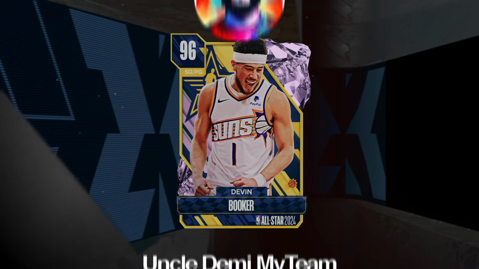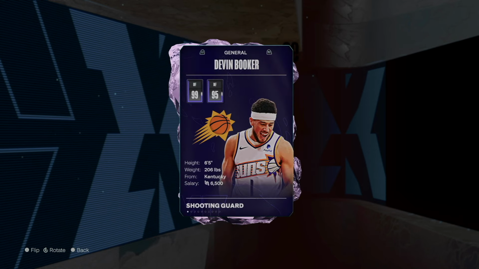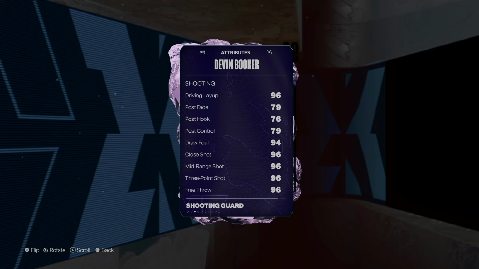I'm talking about not just a point guard card. If he's a top three point guard, top three shooting guard, he's that good. He's that viable. So let's take a look at him. 99 offense, but we already knew he had 99 offense. It's the 95 defense that was really going to help him out this time. And as we start to scroll down, 96 three balls, insane.